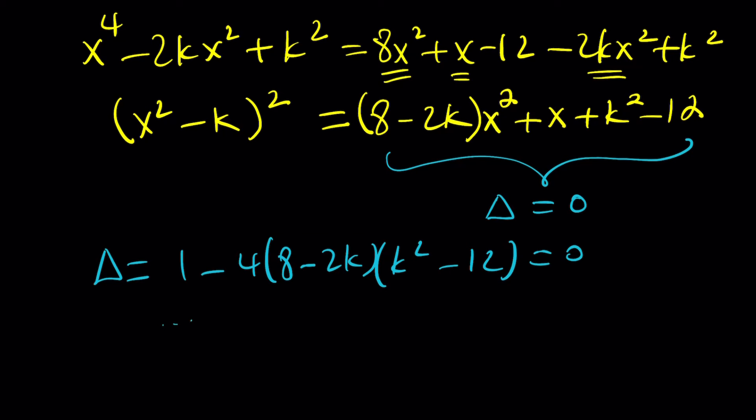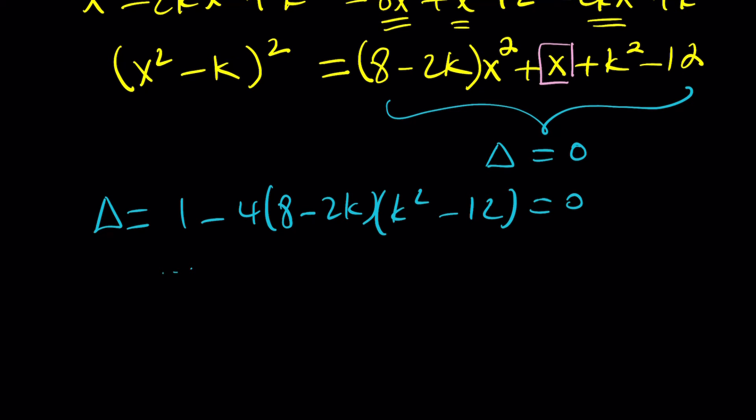The term in the middle should give us an idea. So I have x. So when I have x, it's usually like this. And if the first term is x squared, let's think about it. If I start off with x squared, so here's the idea. If k squared minus 12 is rational, I'm hoping it is, then we could guess and check the solution like this. If I start with x squared and continue with x, the constant is supposed to be 1 over 4.